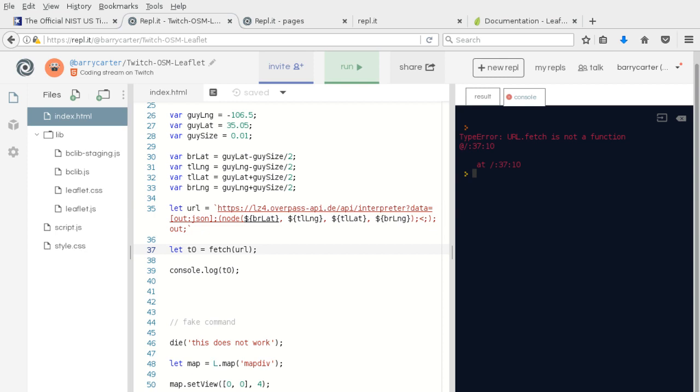Okay. How do I do it? Okay, going back here. So what is this going to return? It's going to return what's called a promise. And there it is. It returns a promise. A promise is a JavaScript sort of weirdness that just says, I will eventually give you something. But not right now. So what do we do with a promise?